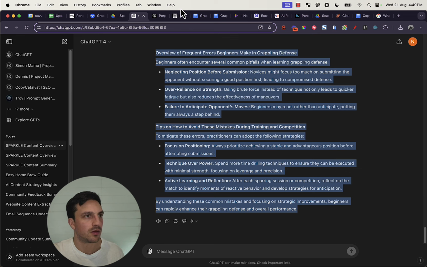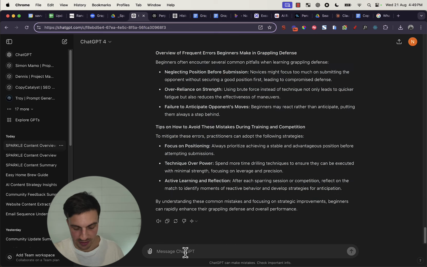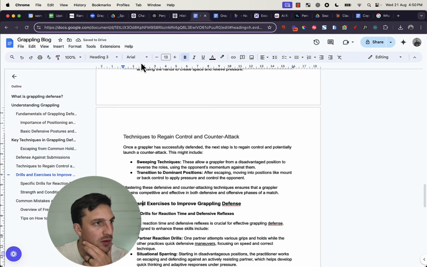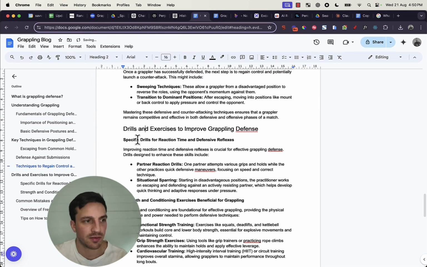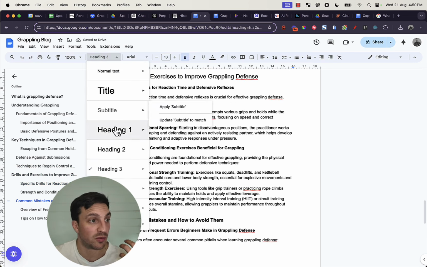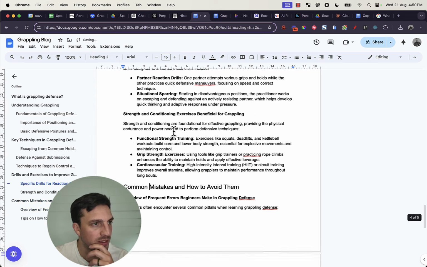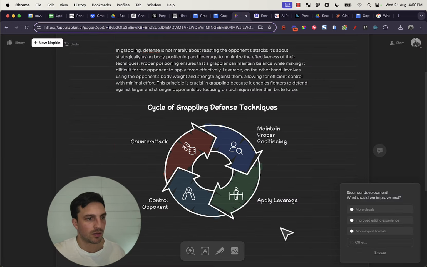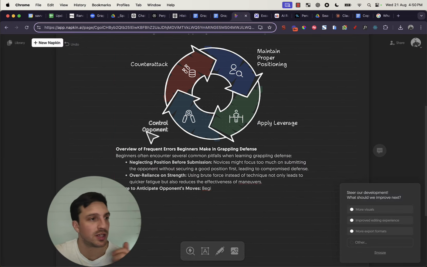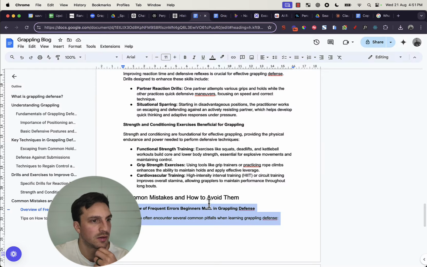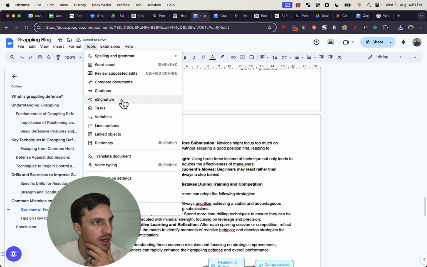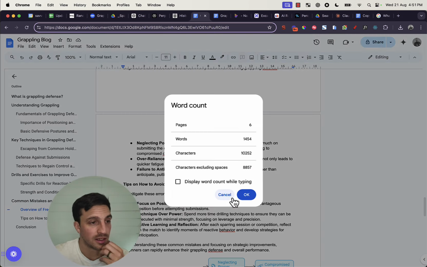I like it. Whilst I copy and paste it, I'm going to go now write the conclusion. I'm going to go back here, paste it, and this is looking quite good. That's going to be the H2. See how I'm getting everything ready to be uploaded right away to the website. Okay, I like that. I'm going to add another illustration here. Nice. I'm going to go back here, avoid them. And now we've got a blog that is nearly 1,500 words.